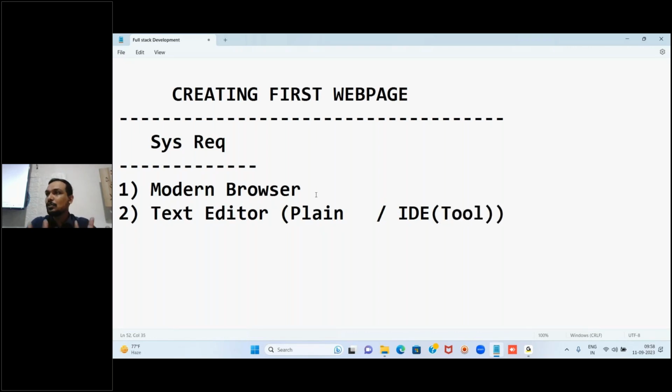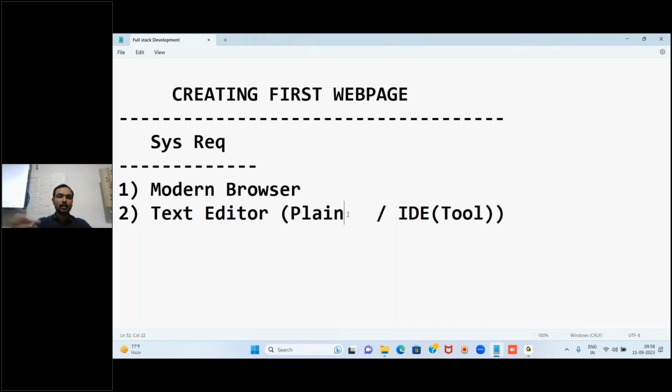Using some tool we can write the code, or we can use a plain text editor. IDE full form is Integrated Development Environment. We'll talk about all these things. Visual Studio Code and Eclipse are called IDEs. I will talk about that later. And plain text editors are things like Notepad and Notepad++.